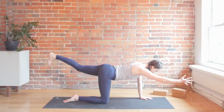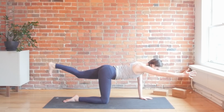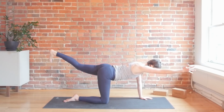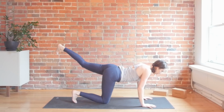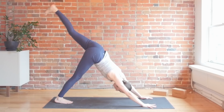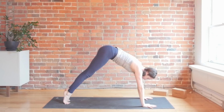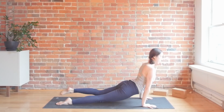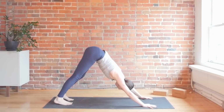Bicep along the ear, thumb pointing up. Remove as much as possible the curve in your low back. Squeeze the glutes to kick into that heel a little more. Bring your right hand down, tuck the right toes under, three-legged dog, left leg up, and left leg down, downward facing dog. Let's take our flow. Inhale, plank. Exhale, chaturanga. Inhale, up dog. Downward facing dog.